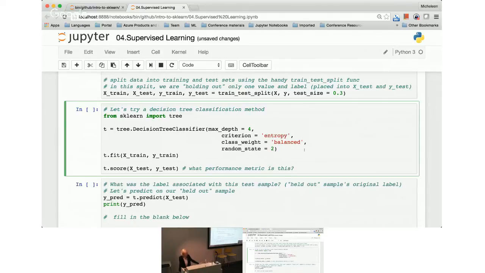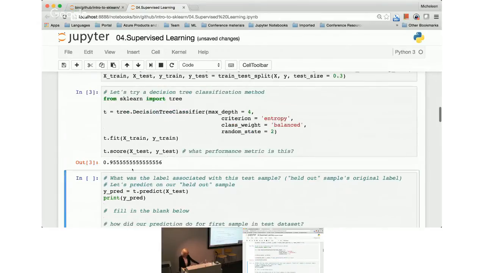So I put some parameters here. If you want to learn more about them, do the shift tab trick and get the doc string. You could, of course, just go to the scikit-learn documentation website or Google it. So I define my classifier with all the parameters. Then I do my fit to train that classifier. And then I get the score by giving it my test data and my test labels. Does anyone know, it's kind of a guess, what this performance metric is, what score is in scikit-learn? Yeah, it's the accuracy. Awesome.